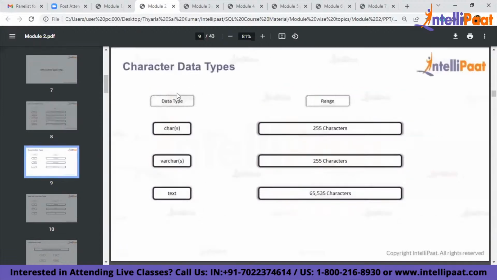If it is a character type column, for example, employee name, employee gender, employee department, all these columns will have values as strings, right? In employee name, for example, you will have values like the names of the employees. You have Sai, you have Rohit or Akshay, something like this. So it is a string that goes into that column, and you need to declare that column's data type as a character data type, either character or varchar or text, something like that.